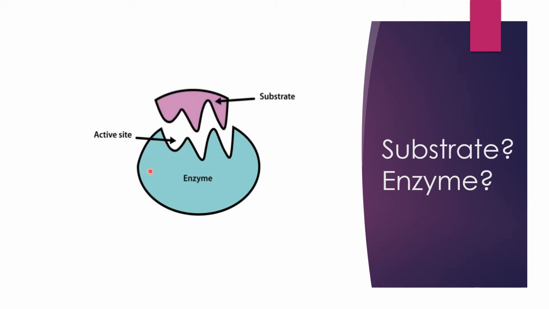As we can see in this diagram, so for the enzyme, it has the active site. So active site has a unique geometric shape that is complementary to the shape of the substrate. As we can see here, the shape is complement to each other, meaning that the enzyme specifically react with only one or very few similar substrates. For instance, if the enzyme is sucrase and then it will react with sucrose to produce the glucose and also fructose.